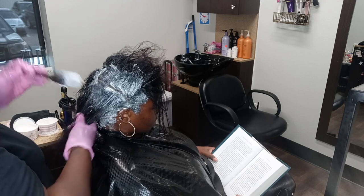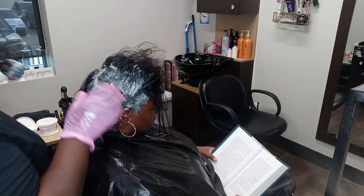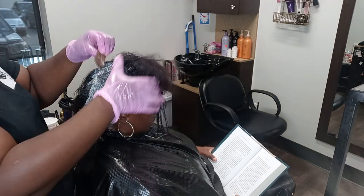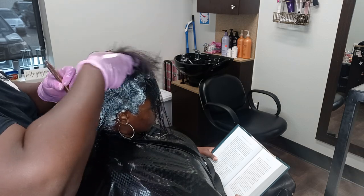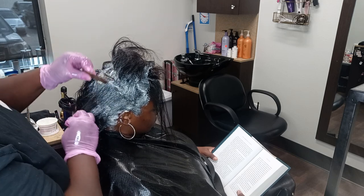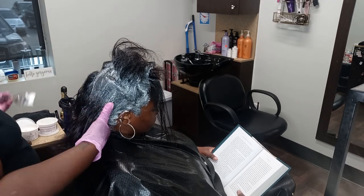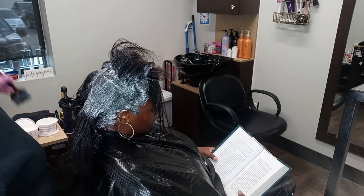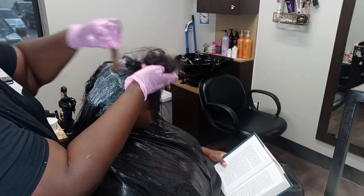Right here I'm going to slow it down just a little, because this is what I mean when I said I am applying a relaxer down the shaft of her hair. This is what I do when I have clients that go a very long period between relaxers, which is not a problem. Some people get relaxers once a year, some twice a year, some every three, six, nine, or twelve months. I do not suggest anything before three months. I just follow the relaxer down the shaft of the hair so everything can be even.